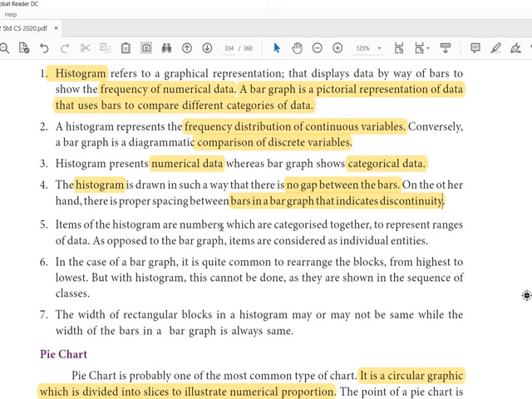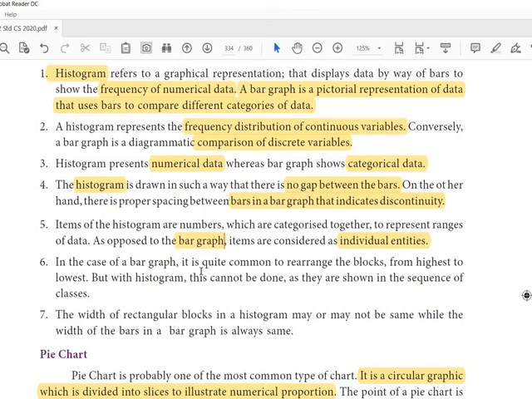Items of the histogram are numbers which are categorized together to represent ranges of data. As opposed to a bar graph, where items are considered as individual entities. Individual entity in bar graph; in histogram, the items are numbers which are categorized together.